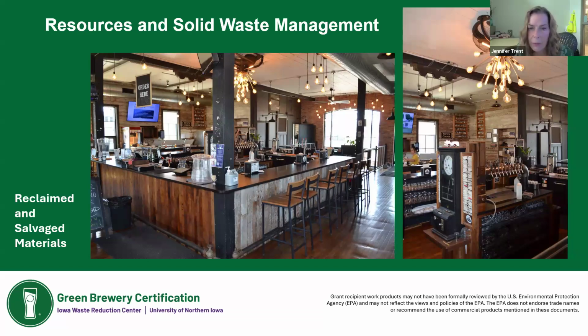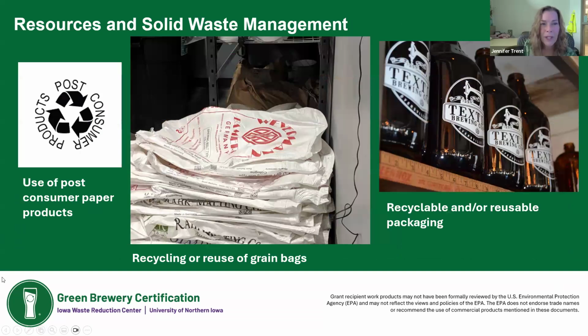So we see this everywhere at breweries. If you were to look around this brewery, every table has a light fixture on it, and they're made out of old sewing machines, and it's just really neat to see what breweries come up with for reclaimed and salvaged materials. The picture on the right also has the old time clock that was used for people to punch in, and this is just a really decorative feature for them and it looks cool too. Love the reclaimed materials part.